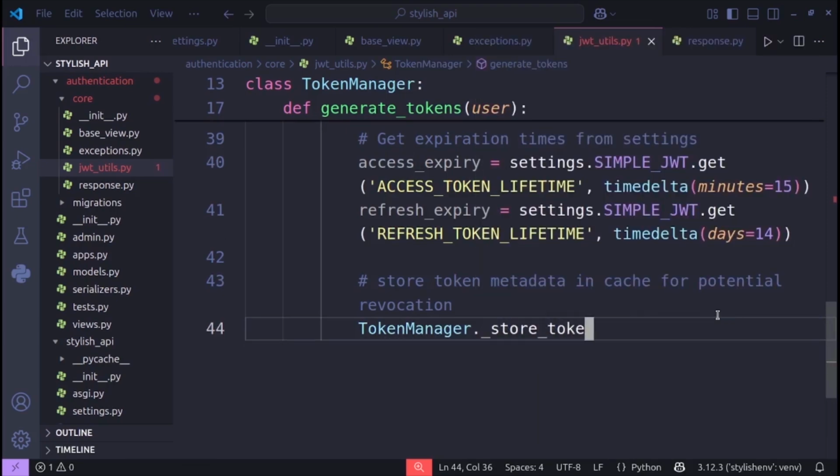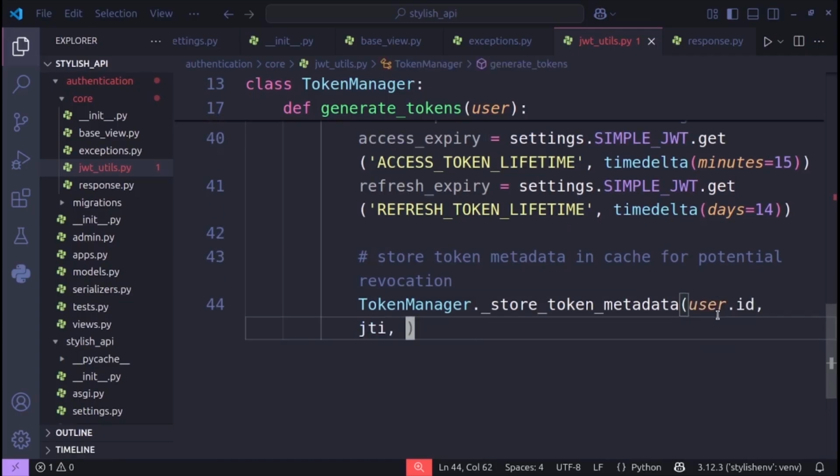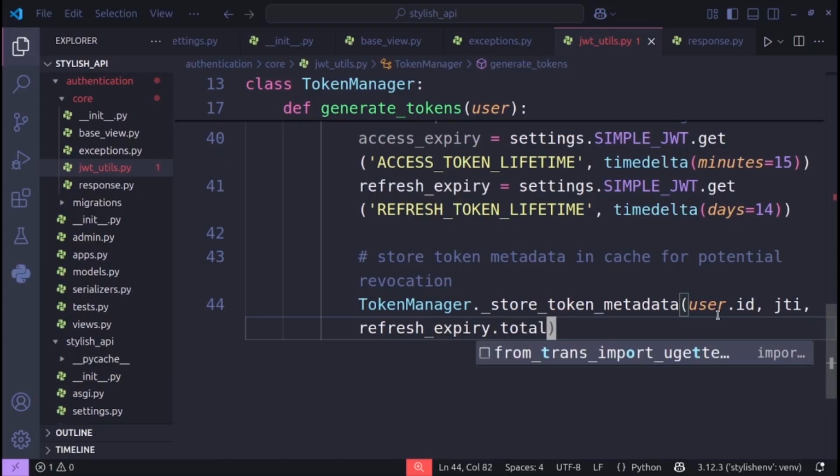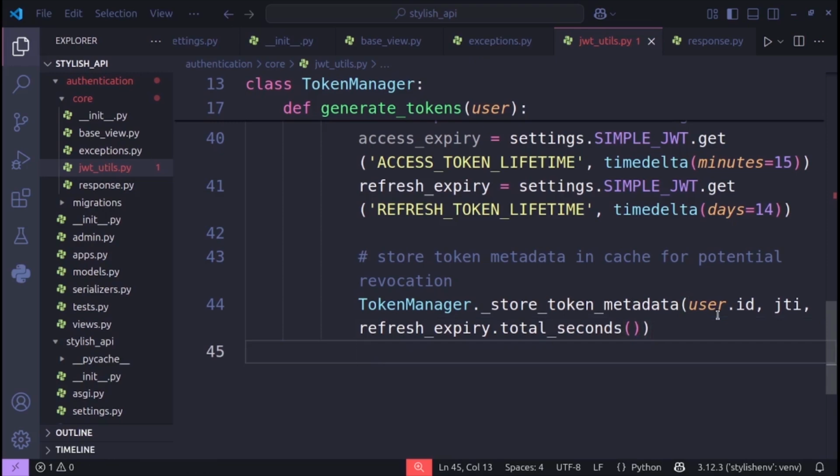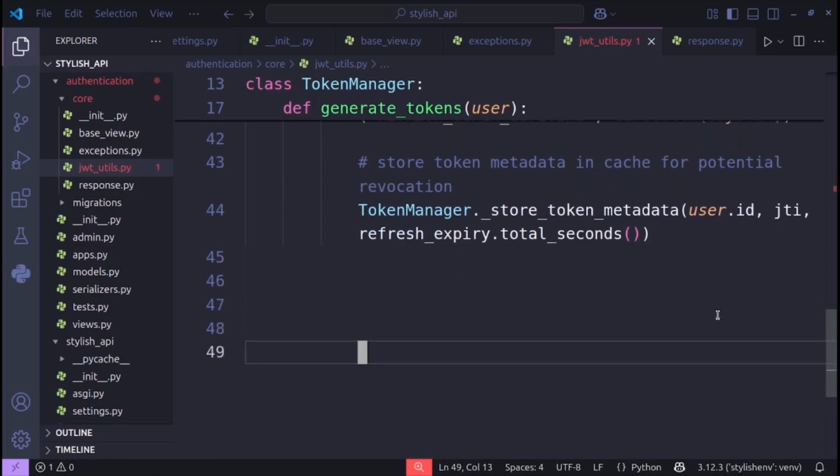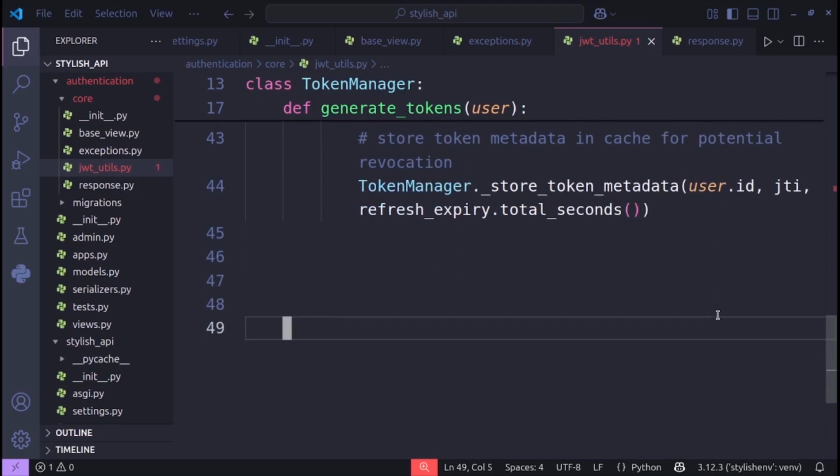So we're gonna use our TokenManager class. We're gonna create this helper function, a private method to store the token. This won't be used outside this class. What we'll pass here is user.id, the ID of the user, and the ID of the token.